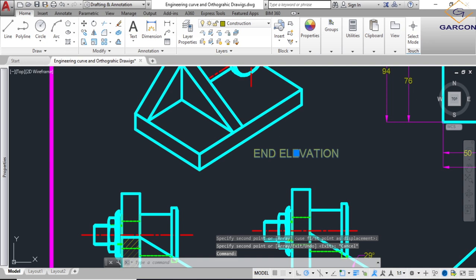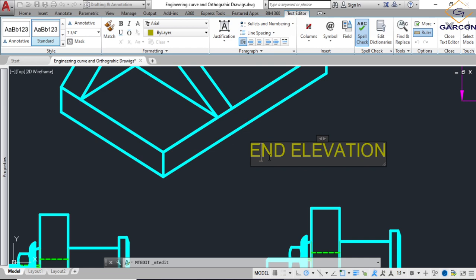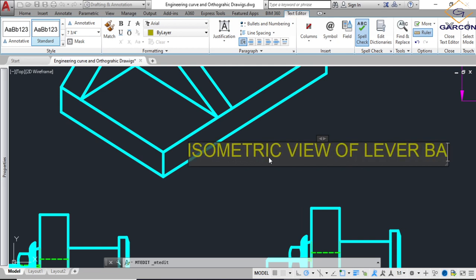It's named lever bracket, so you call it lever bracket. Caps all the time. Isometric view of lever bracket.